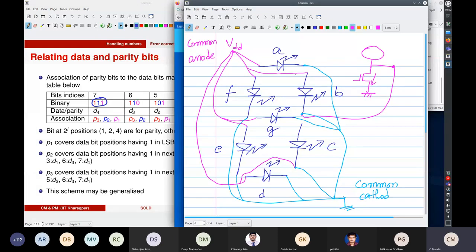So these are two types of 7-segment displays that you get. It can either be a common anode display, or it could be a common cathode display.